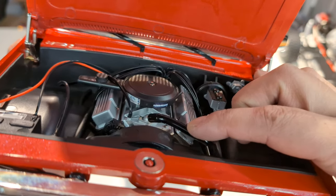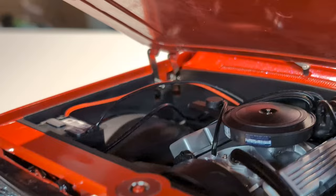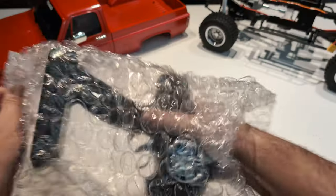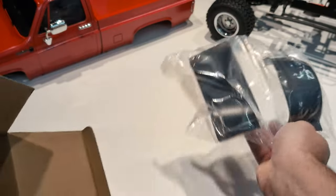There are even Gucci pipes. There are even stickers on the batteries. What is going on here? Look at the hinges, they're just like a Chevy hinge. Okay, on with the show. A decent 3-channel transmitter, with all your adjustments on here. Fender wells. Cool.